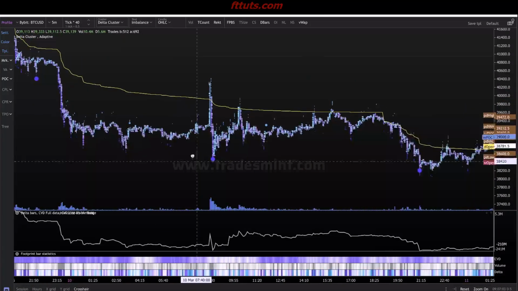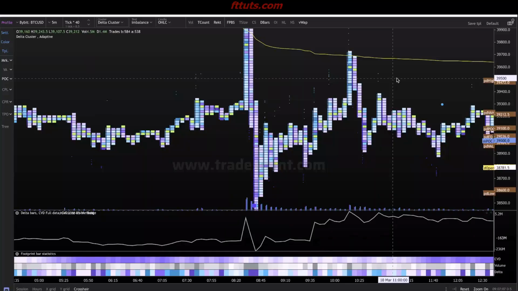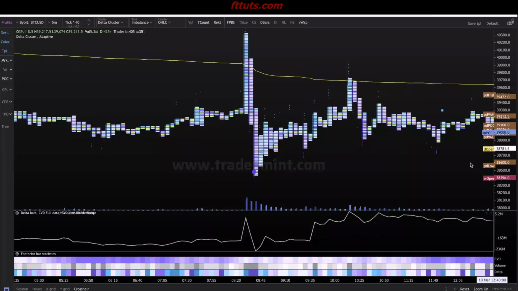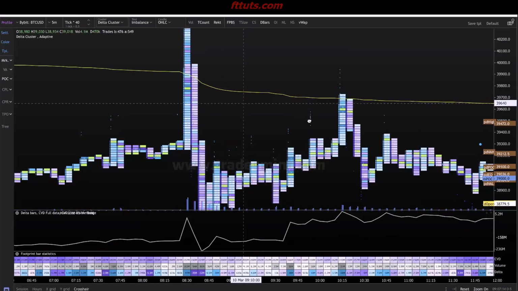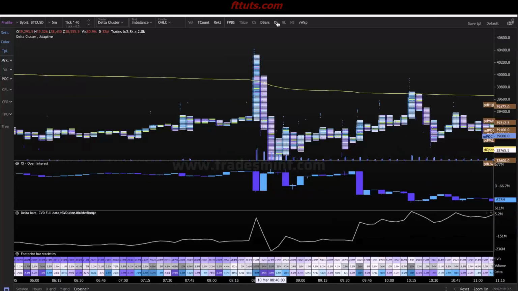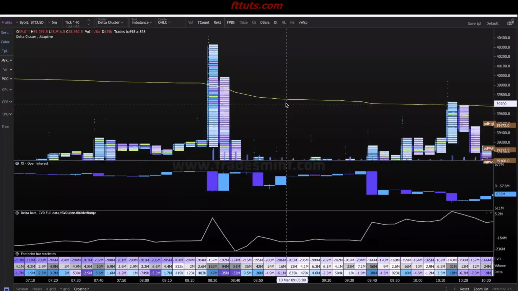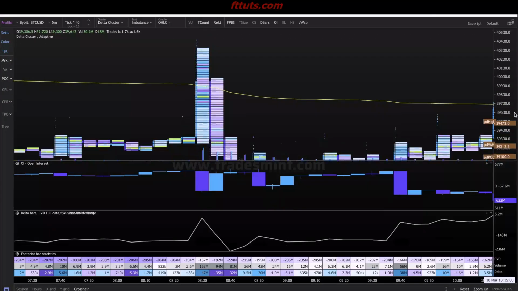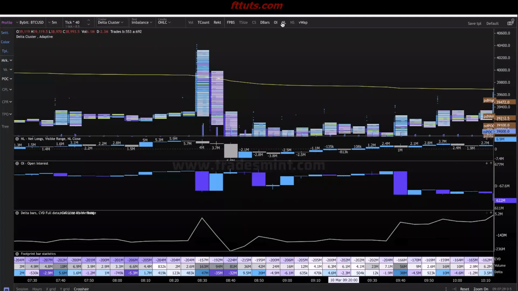Here we go. Wow, we came right up into the VWAP as well. March 10th at 8:34. What did we see here? We didn't see anything too much, honestly, besides a massive decrease in open interest as we came up to fill the single prints. And so, yeah, we have a massive decrease in open interest.